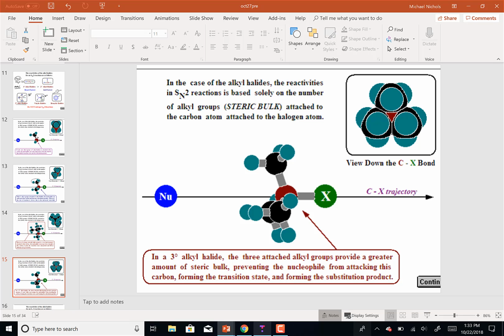Josh? The little mini sp3 orbital is still there regardless of all the steric hindrance. Yeah, it's still there, but this nucleophile with its orbital can't really get there because of the way these three groups are blocking it out. So it has to be sp3, but then based on the steric hindrance, that can prevent it. So that's how you know which one's worse. Right, so that's why primaries are faster than secondaries, and tertiaries don't undergo SN2. SN2 is totally based on sterics.